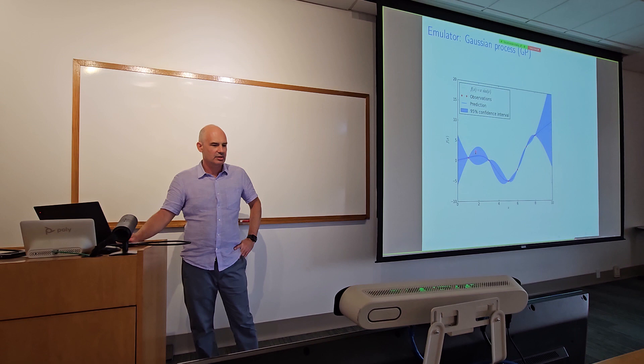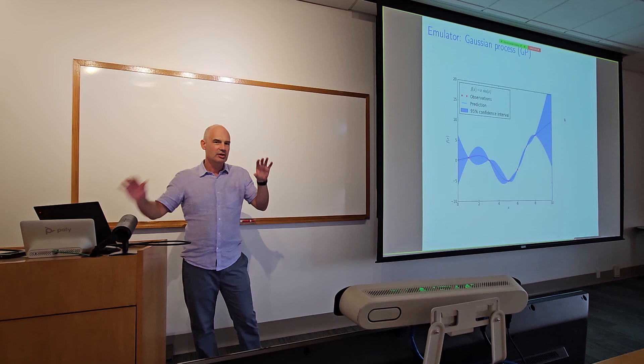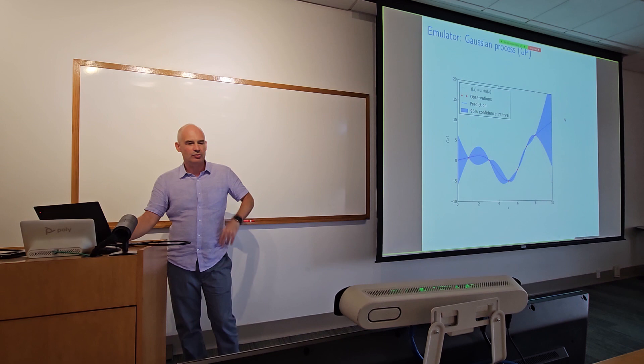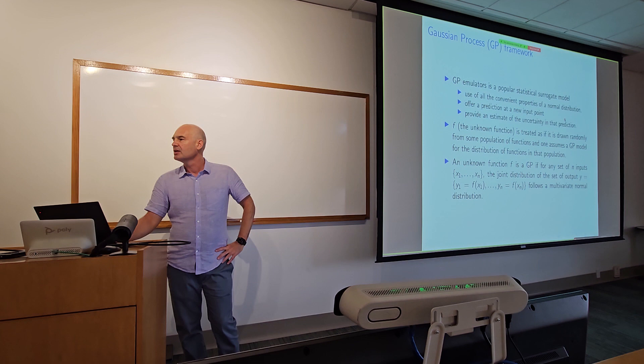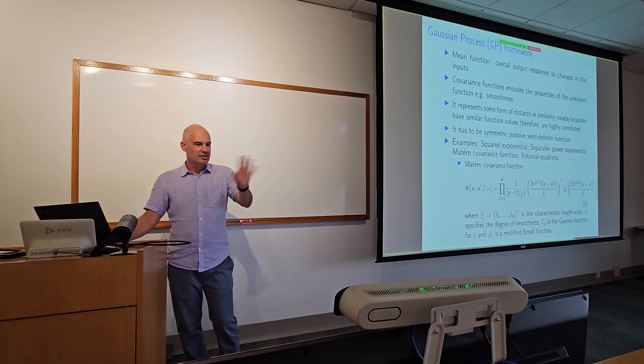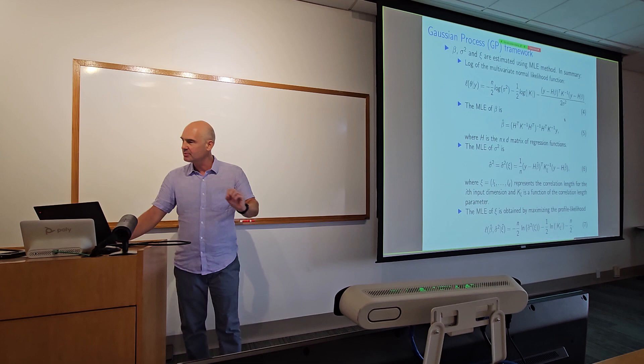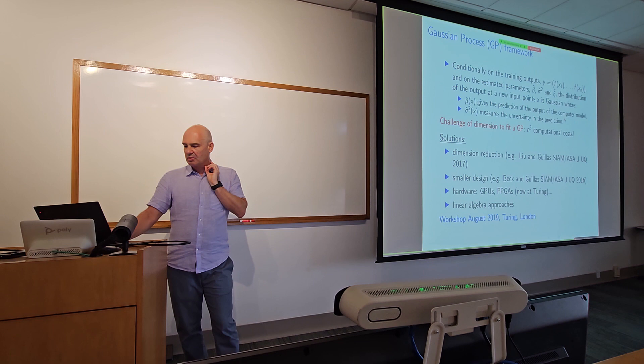And what's nice in the Gaussian process idea is that you have uncertainty about this prediction. So you know that if you make a prediction here, in the middle here, you're far away from other points, you may make a large mistake. You know also that it's dangerous to extrapolate. If you see my mouse, everything becomes a bit wide. So you have to create a design of a computer experiment that encapsulates the examples that you are going to then use for prediction. You fit and then you predict. I'm not going to say more, so I'm going to skip those slides maybe. We can come back later on it. But it's the techniques of doing the Gaussian process, the mean function, the covariance function. So many details about the properties and the difficulties in fitting this. So I'm going to skip those slides. But it's possible to fit these with maximum likelihood or Bayesian method.